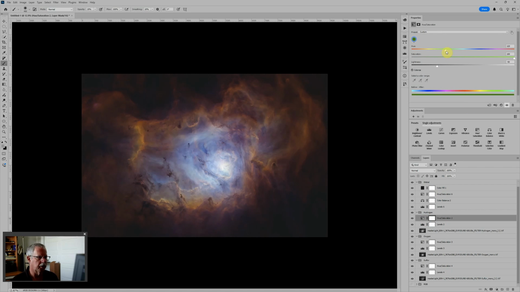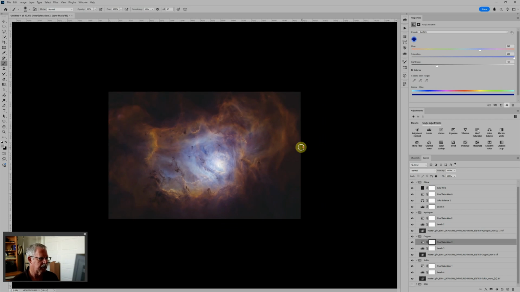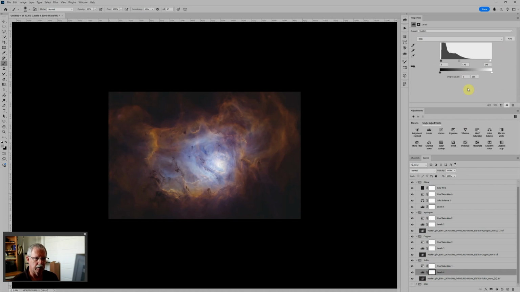So instead of pure green, if I move the hydrogen towards cyan, we can take some of that green away, or if we move it towards the orange, we can make it a little more reddish. I'm really just adjusting this visually to what I think looks good, trying to find a pleasing color balance. I think I'm going to boost the reds a little bit more, which is in the sulfur.